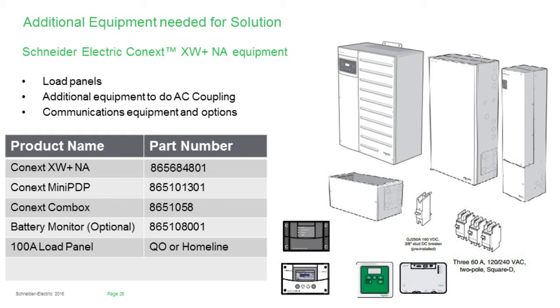And then finally, of course, we have our 100 amp load panel, which is where we're going to put our critical loads. If we are AC coupling, then that's where we're going to be bringing our output of our PV inverters and connecting it to that battery-based solution. So again, can't say it enough times, the output of the inverter, which is going to be the grid forming inverter, needs to be connected to the PV inverter so that the PV inverter has that qualified AC source for creating power and providing loads both inside the home as well as charging those batteries.